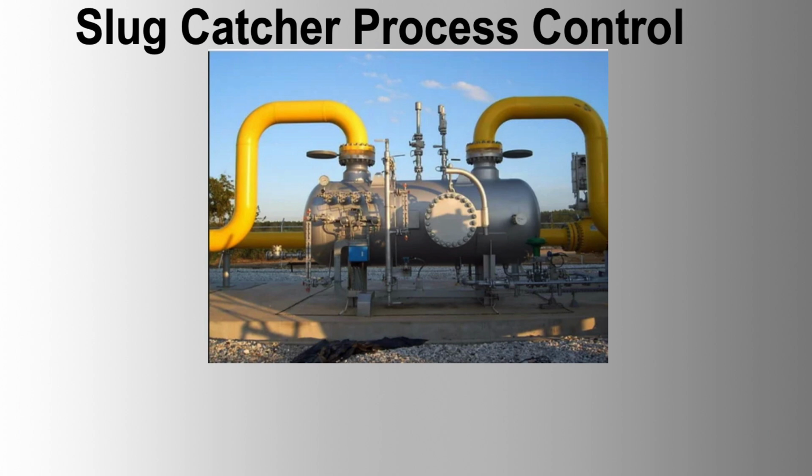Conclusion: effective monitoring and control of a slug catcher in an onshore oil facility require robust design and implementation of control loops, regular maintenance, and proactive operational strategies. By addressing potential issues and adhering to best practices, the slug catcher can operate efficiently, ensuring smooth downstream processing and protecting valuable equipment from damage.